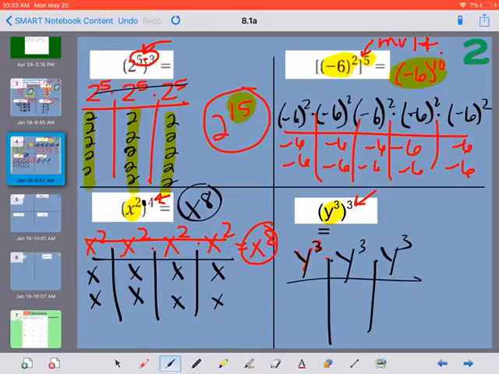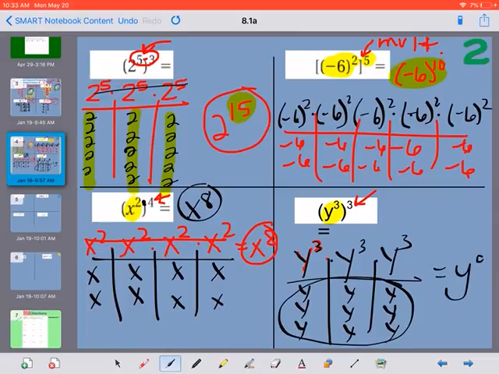And because we still have exponents, we can distribute or expand this. This is y 3 times, y 3 times, y 3 times. So how many y's do we have all together? We have y to the power of 9. Same thing here. If these are touching, we know that's multiplied. Y to the power of 9.